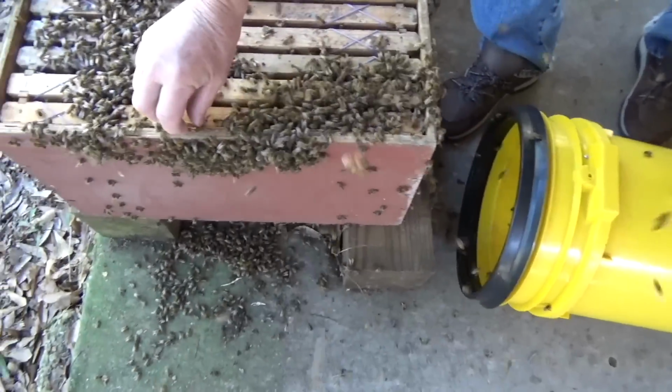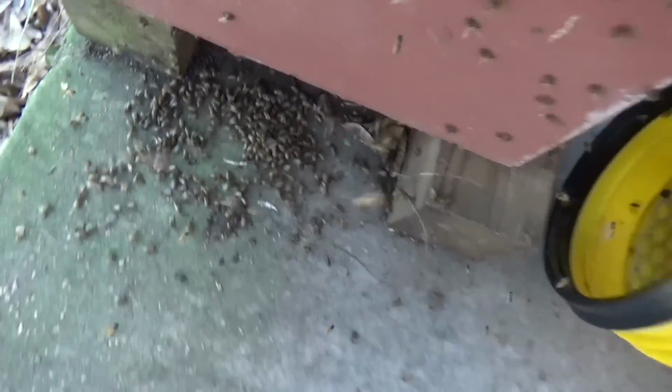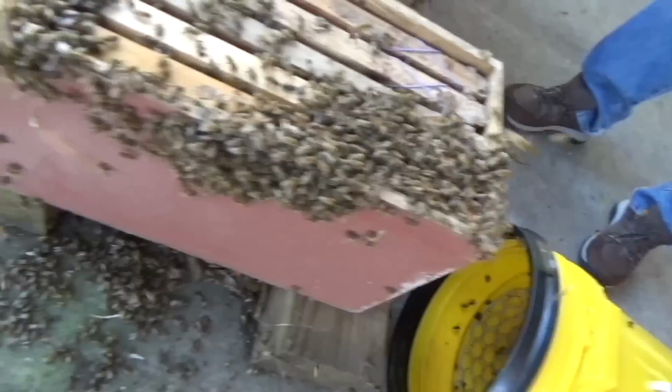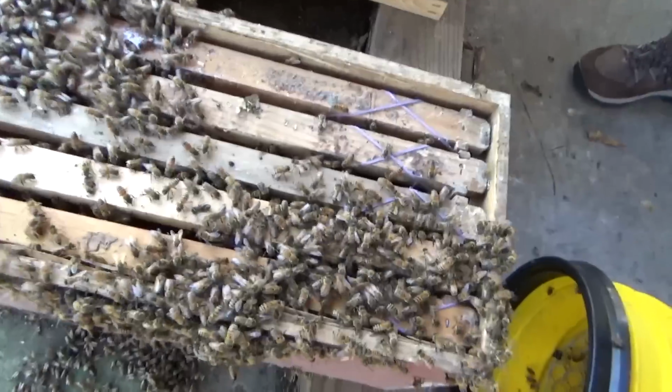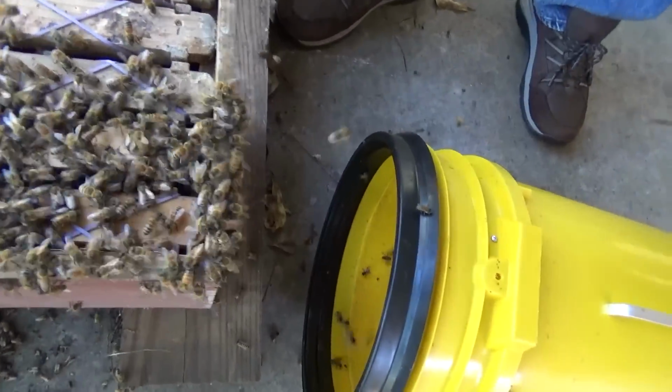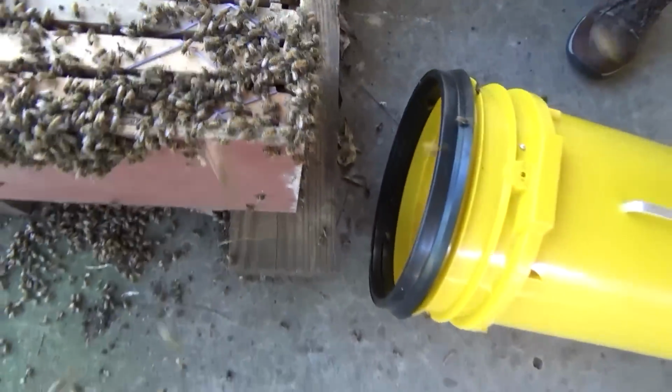These bees are really, really nice little bees. Those ones on the ground, they're going to walk up the box. They'll get into it. And our queen, we got her. Let's see, which frame was she on there? That one. So she's on that frame.